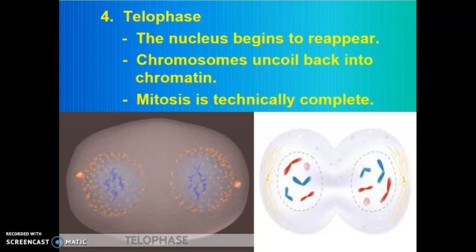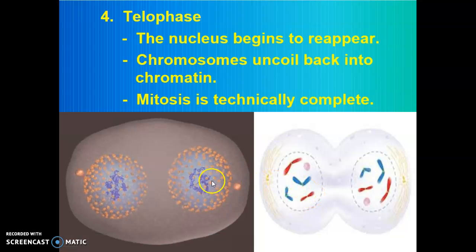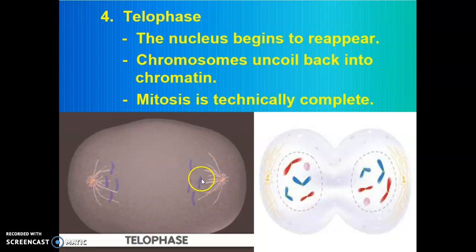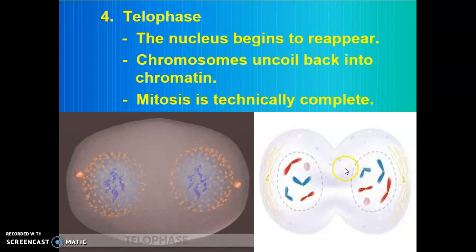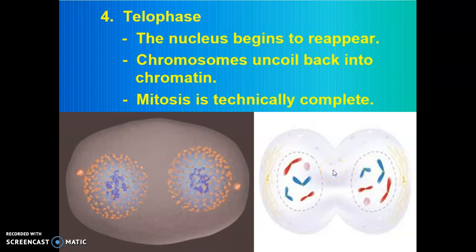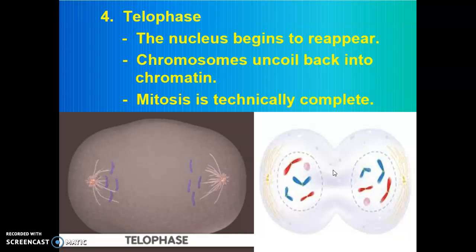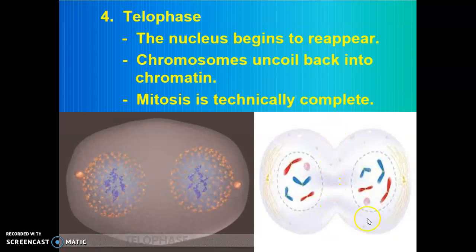If this was one of our cells, a human cell, you'd now have 2 cells that have 46 total single chromosomes. So to get these two cells to finish division, we finished mitosis, dividing the nucleus, but to finish division we've got to actually separate them in two. Almost like cutting them right down the middle.